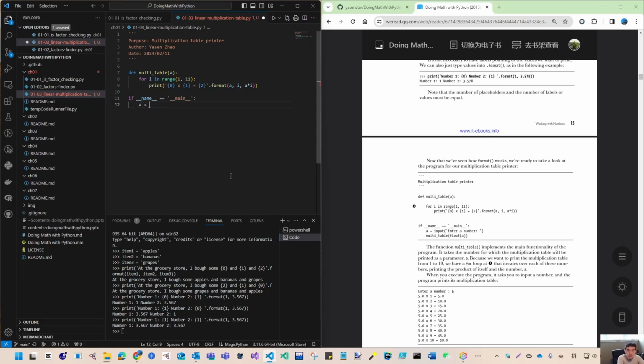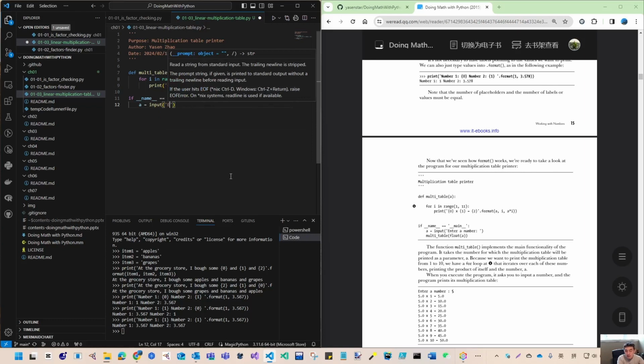Then we see A is our input, the number. So we just call that a float, because no matter which number we input, we can calculate the integer multiplication table. We can also calculate the float multiplication table.